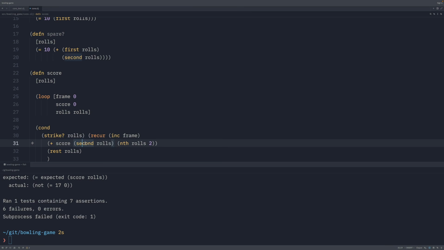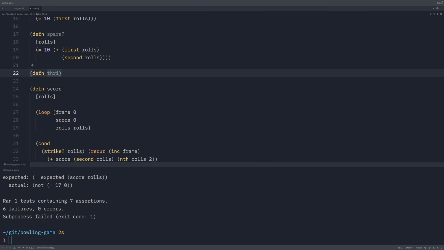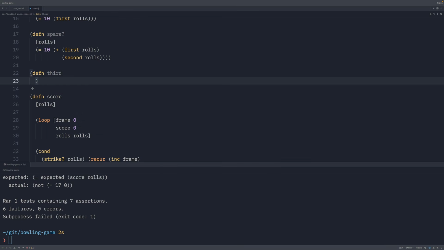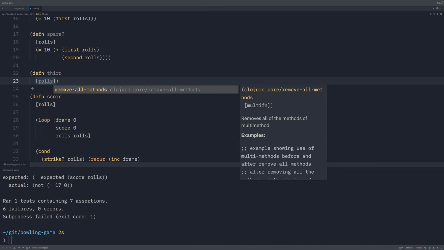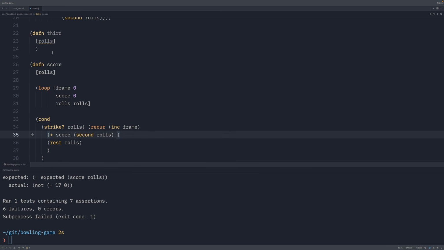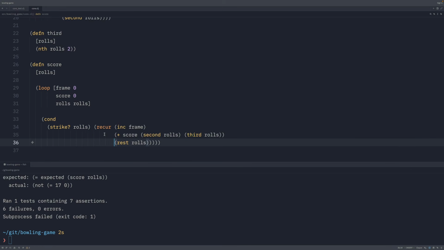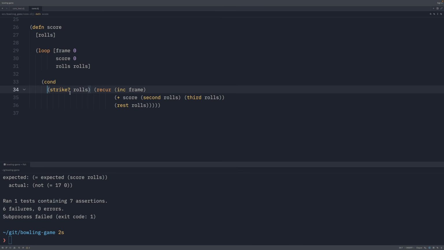As we'll operate with second and first and all that stuff, I suggest we just, for this particular one, add a helper function called third, and it will take rolls and just wrap our nth call, so we have code that is easy to read. So third of rolls. So that's the strike, right?